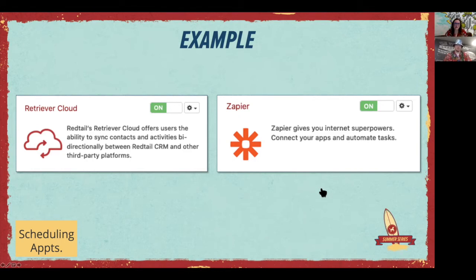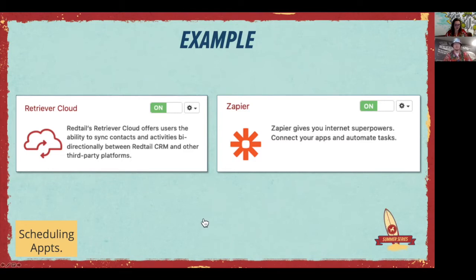Maybe we don't schedule appointments on Monday through Friday, only Tuesdays and Thursdays, for example. I worked with an office last week actually who found that particularly useful because they had all these different advisors that they were scheduling for, and they all had their own set hours of availability. And so how is one to know? Well, the advisor went into Calendly, set up the availability, and then the scheduler always knew when they should or should not be scheduling appointments. So it's a great complement to the features that are already available in Redtail Calendar.